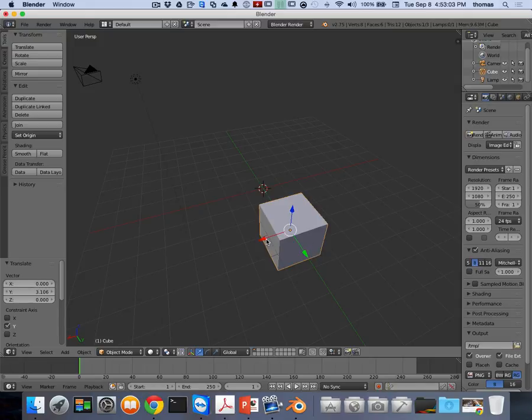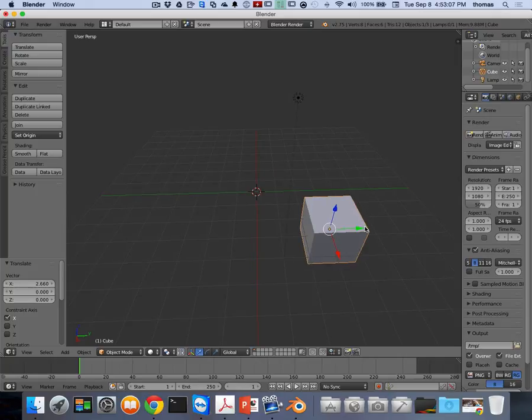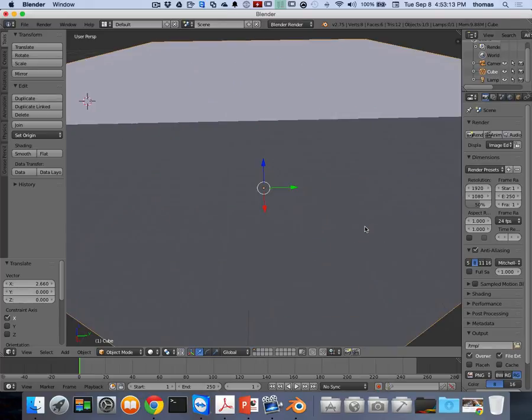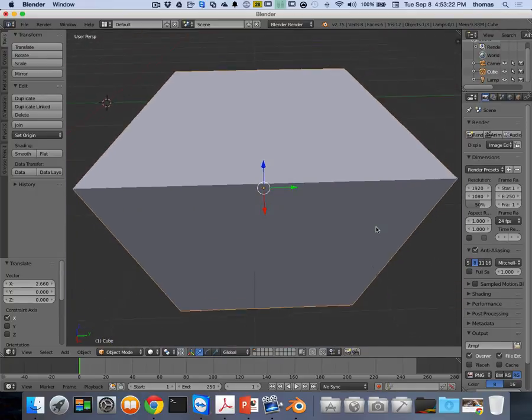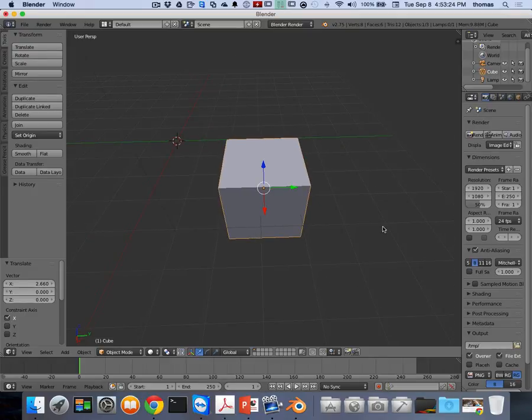Same thing with the x-axis. I can drag along the x-axis. I continue to rotate around. If I press the dot on my keyboard, the period, I will zoom into the object that I'm looking at. Now the problem with that is it's not a toggle like the other one is. So I have to zoom out again by scrolling out.